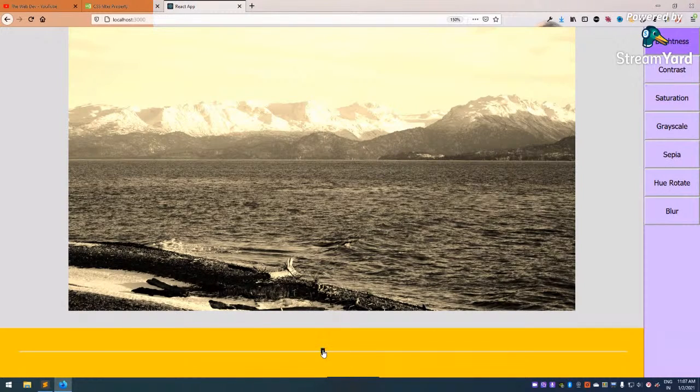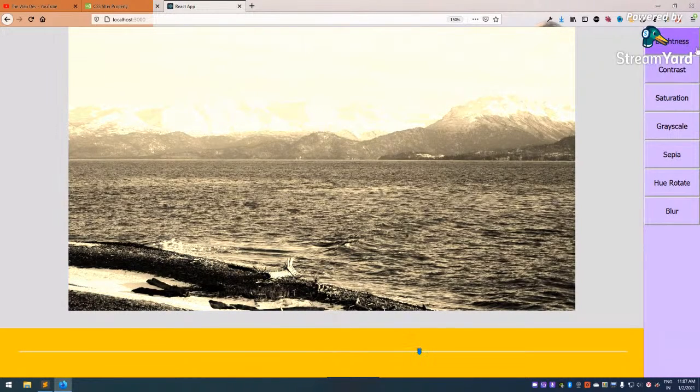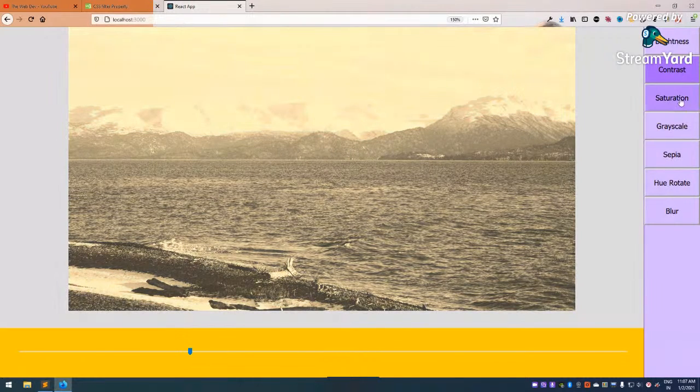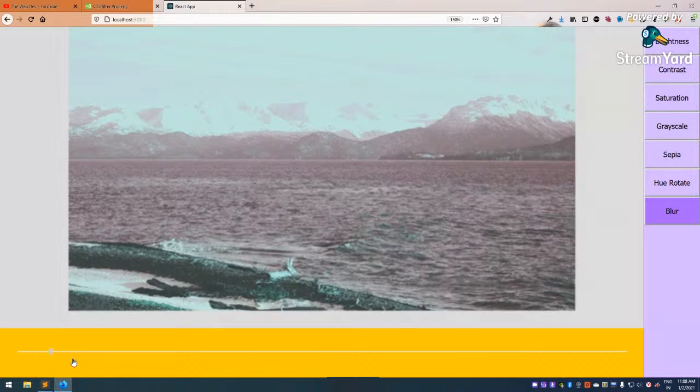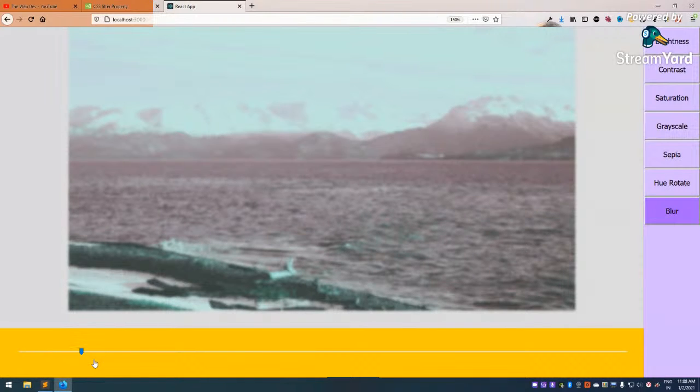I have brightness, so brightness I'm increasing, contrast I'm decreasing, saturation increasing, grayscale let me decrease, sepia let me decrease, hue rotate let me increase, blur let me make a bit more. So this is our project, and this is how it is working, completely fine.